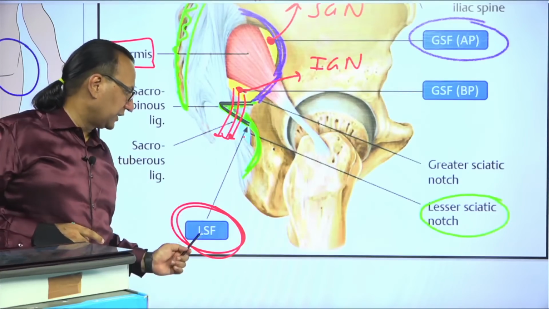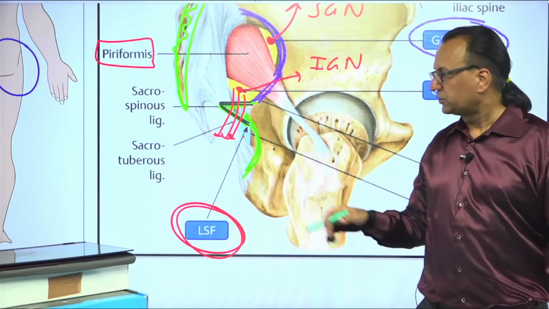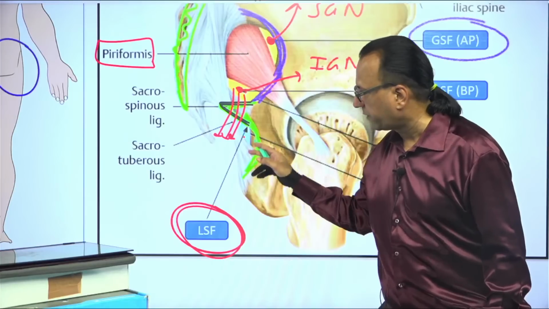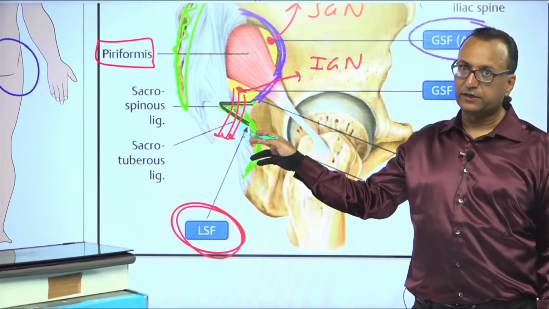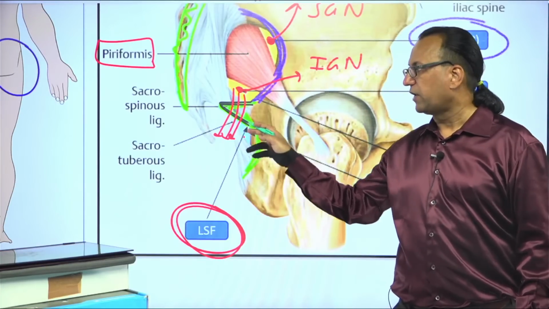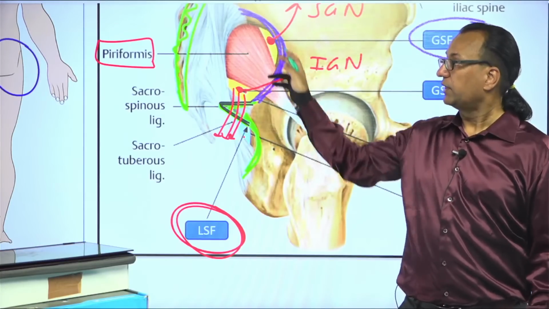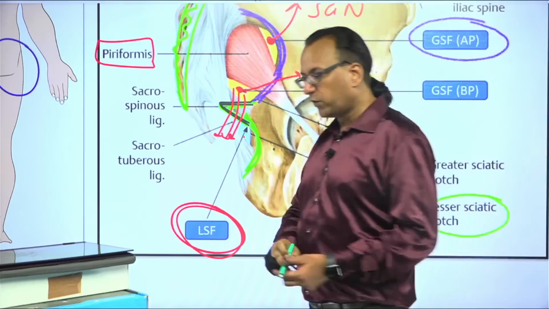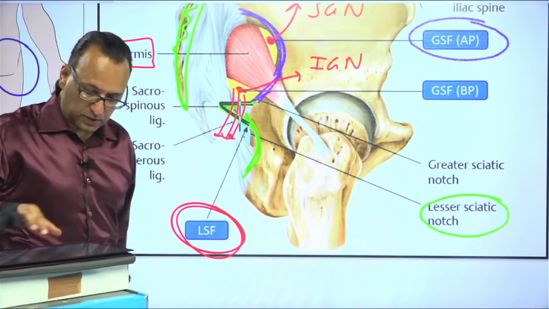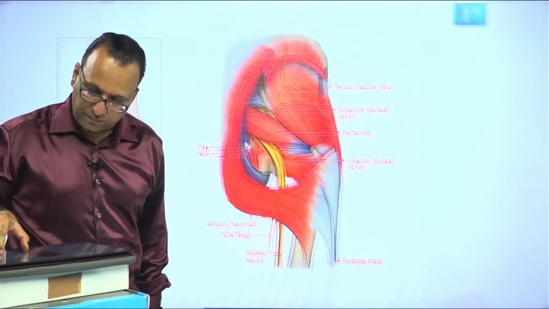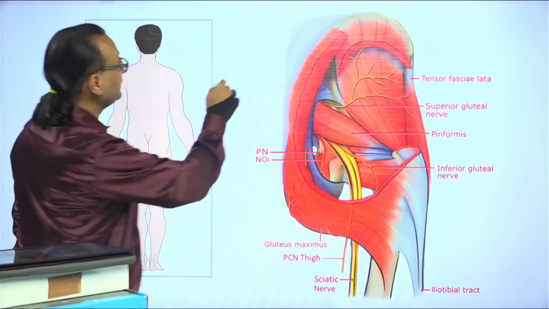Now in the lesser sciatic foramen, you have one additional thing. Not only pin structure will be passing in the lesser sciatic foramen, but one more thing, that is the tendon of obturator internus. So the tendon of obturator internus cannot be damaged if there is a fracture involving the greater sciatic foramen. That was the question, and this will become more evident when you look at the next diagram, because these are frequent questions. So I just want you to be comfortable with the details.